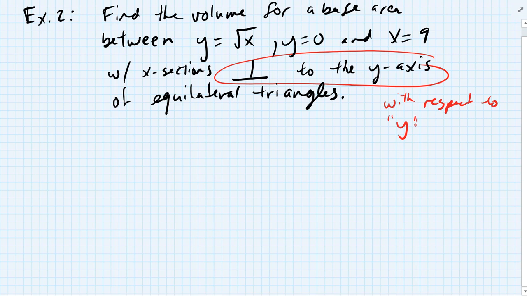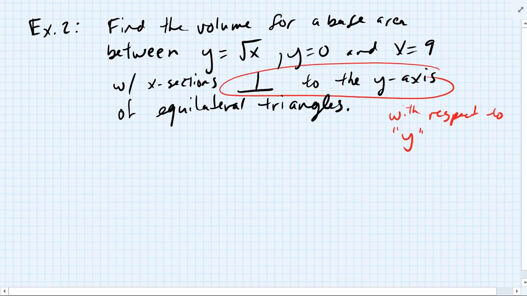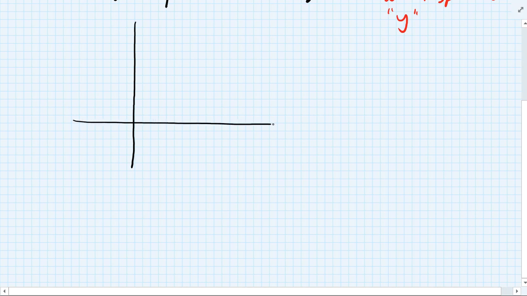Okay, before we get carried away, can we sketch this without doing the whole "with respect to"? We can. So we're sketching. It's between square root of x, 0, and 9. And actually, that's pretty easy. It's a sketch because it's square root of x, so it doesn't have to be great. We're just going to wing it in there. There we go. That's y equal to square root of x.